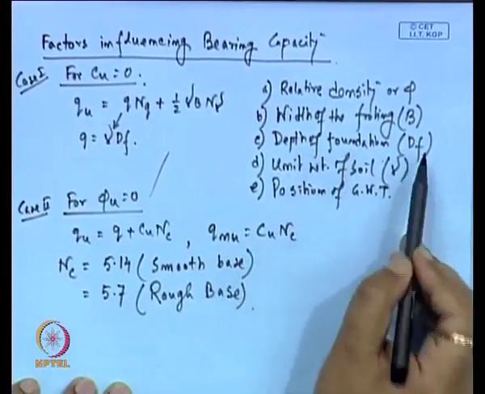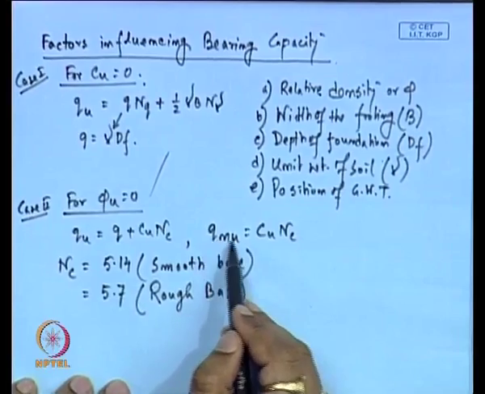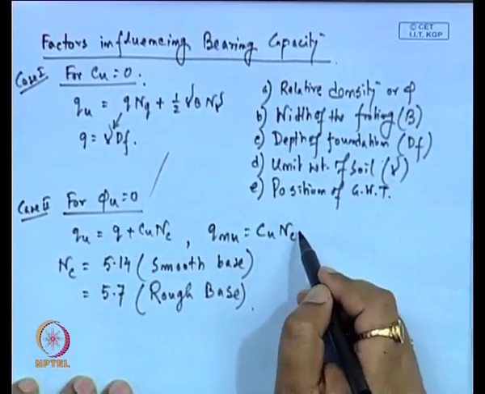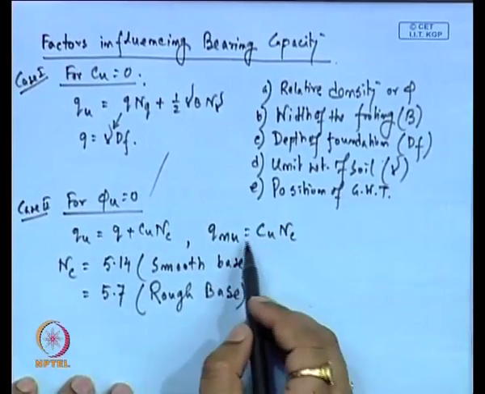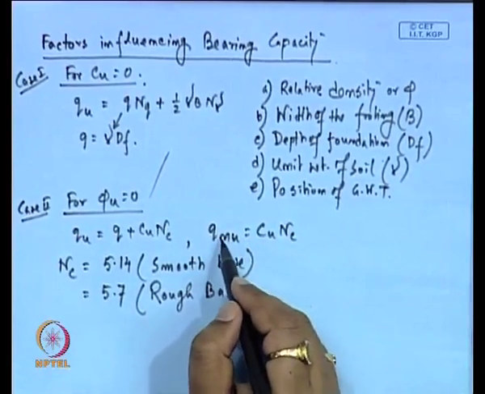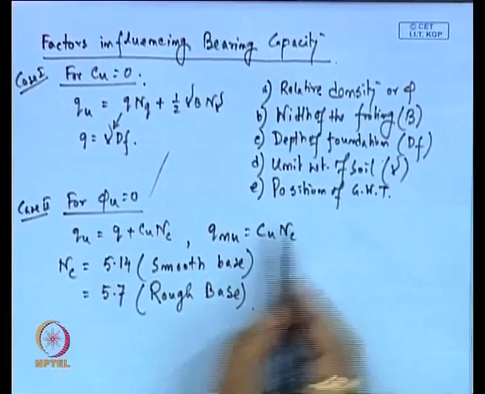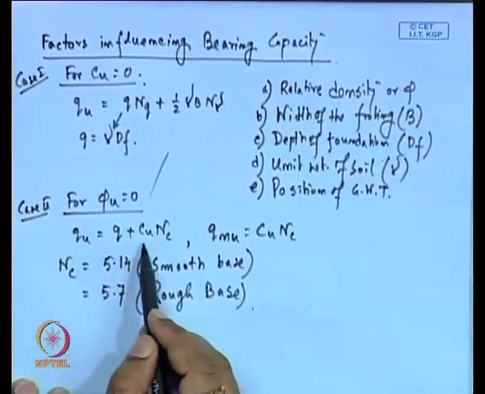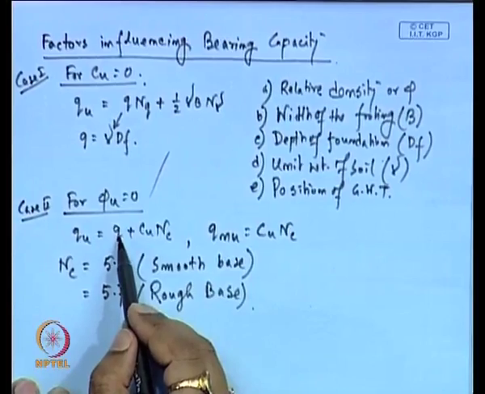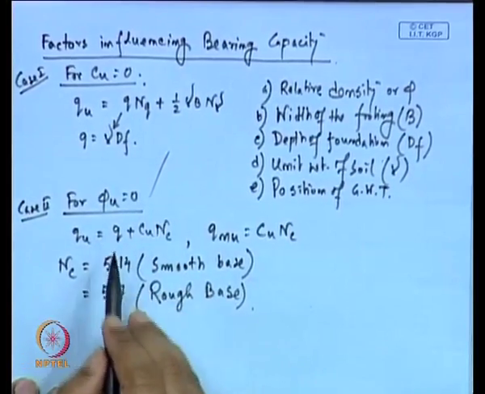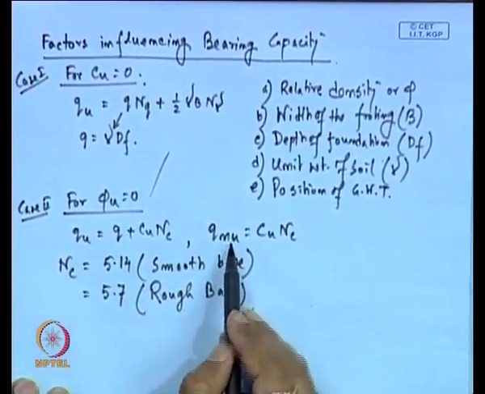The next one is the depth of foundation. Here we can say that net ultimate capacity is independent of depth of foundation. The depth of foundation is not influencing the calculation of Qnu, or net ultimate bearing capacity of the clay soil. But if we want to find the ultimate bearing capacity of the soil, then the q term is there, where q is equal to gamma into Df, and the depth is influencing. So, depth is influencing Qu, not Qnu.